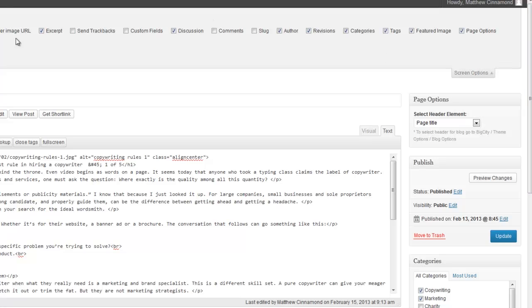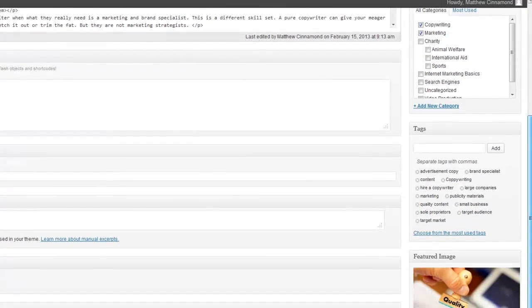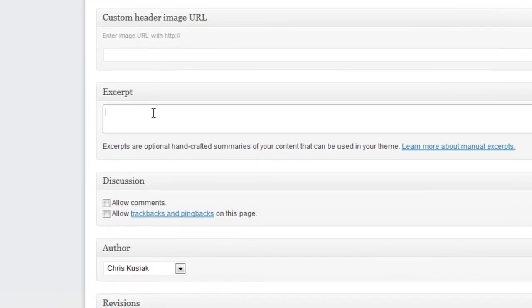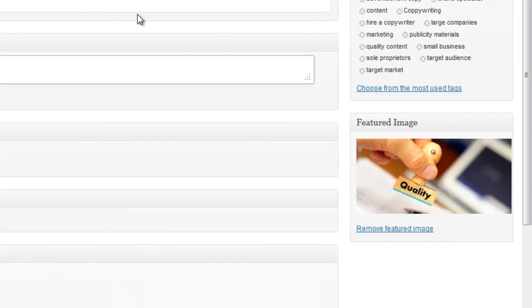Okay, so what this up the top here is just showing you other different options that are available when editing your pages and posts. And now that I've scrolled back down again, the one that I've just selected, this here, if your index page looks different to your full post page, then it's likely that the description is actually in this section right here. So in here you can type whatever description you want. There might be a limit to the amount of characters that you can use depending on how your website is set up, and if the image looks totally different as well to what you're seeing on the single post page, that's probably controlled by this thing down here, the featured image.